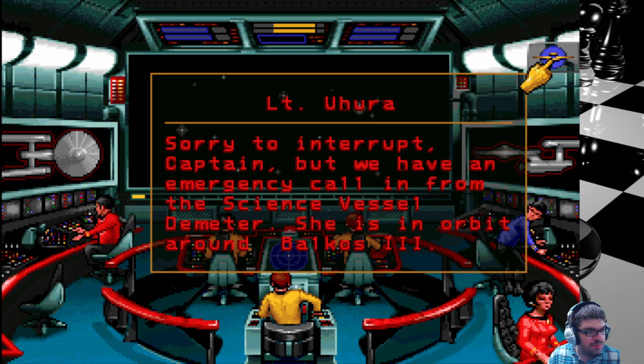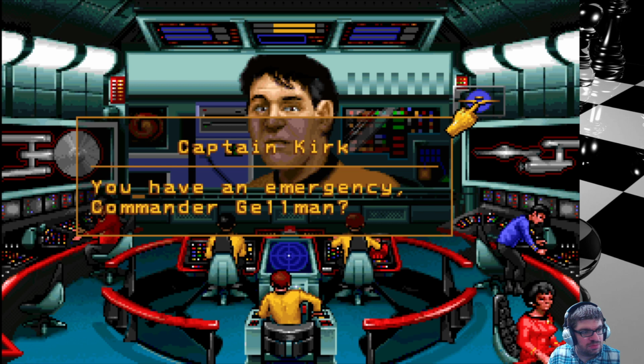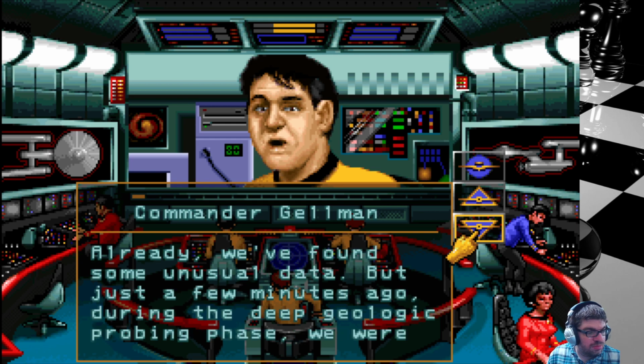Sorry to interrupt, Captain, but we have an emergency call from the science vessel Demeter. She's in orbit around Balkos 3. On screen. Captain Kirk, good to see you're in the area. You have an emergency, Commander Gelman? Well, I'm not sure, actually. Maybe more of a case of better safe than sorry. We're orbiting Balkos 3 to study the Balkosi, a race of people just entering their own Stone Age. We've only been here 2 days. Already, we've found some unusual data.